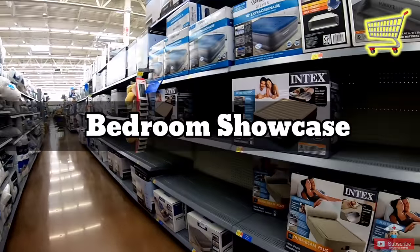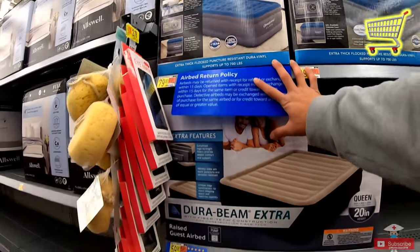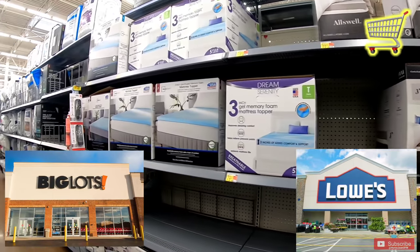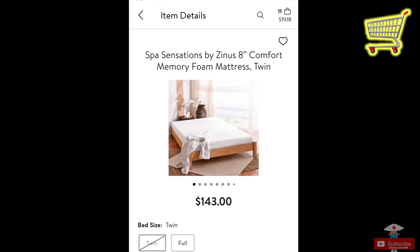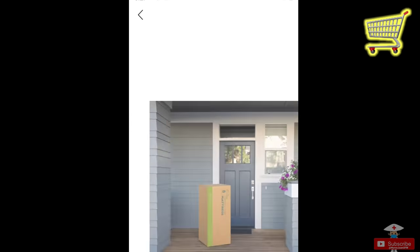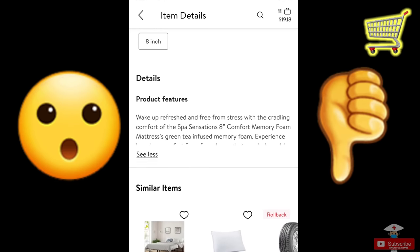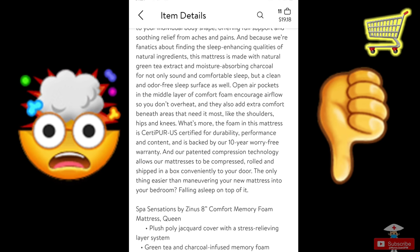Let's go to the bedroom showcase. Number one, you definitely need a bed or at least a bed mattress. You can choose an air mattress, but better get a thick foam or spring mattress instead, as comfort and sleep is really important. Walmart doesn't have many options here. You can check other stores like Big Lots or Lowe's — they have more options and more affordable beds. Or you can order online on Walmart, like this $143 eight-inch full-size mattress, just enough for one or two people. The best thing here in the US: if you don't like the mattress you bought, you can return it. They'll reimburse your payment, and sometimes they won't even ask you to return the item — they'll just ask you to dispose of it.